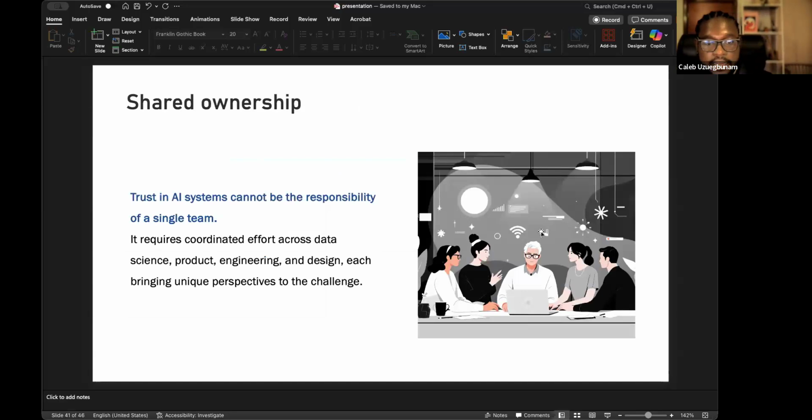Trust in AI systems cannot be the responsibility of a single team. It cannot even be the responsibility of the company building the tool. It's a huge responsibility that needs to be shared with everybody involved in the ecosystem. Like I said in the beginning, as part of the 4 quadrants of trust as a system property, organizational design as it relates to the ecosystem using and building the AI is super important.